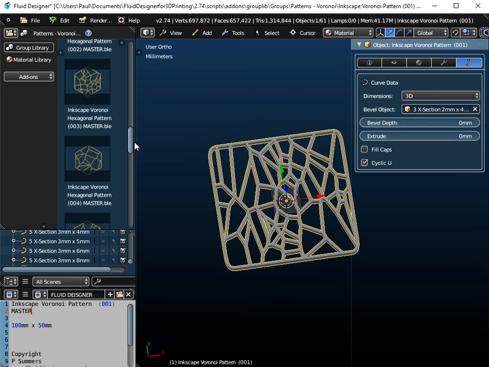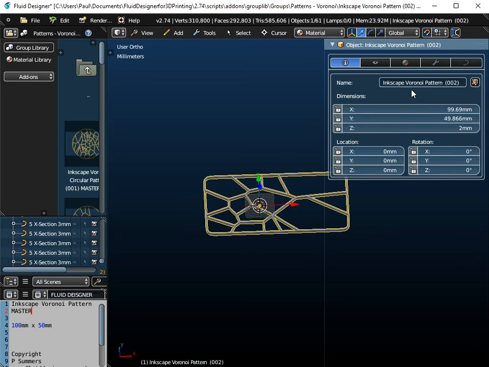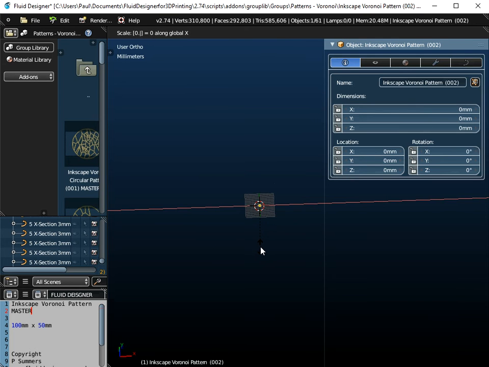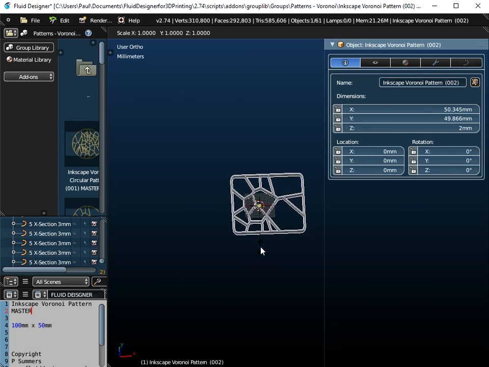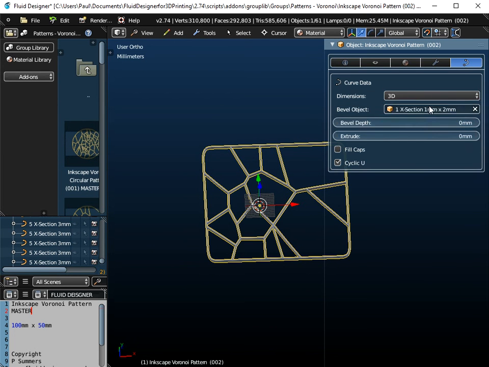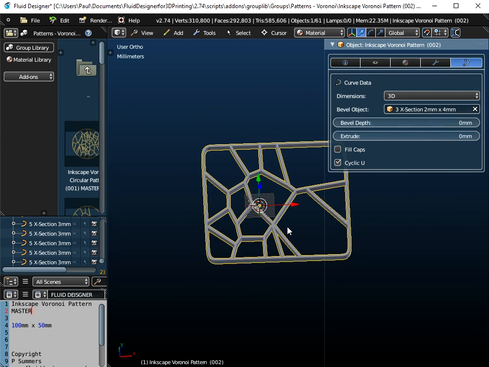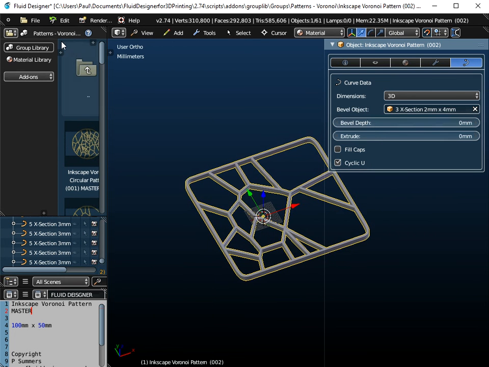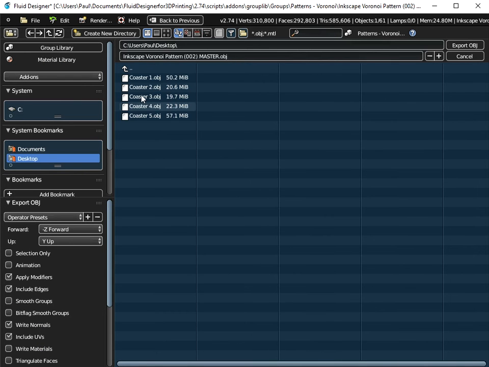So again, I'm going to make another square one. So we start off with a rectangular pattern. As you can see, it's not square. We need to do S for scale, limit the scale to the X axis and type 0.5 and do Control A and apply the scale. S for scale and double it up and Control A and apply the scale. And because this is a parametric smart object, it will be 3D printable without any real problems, and we just need to set the thickness there. And then we just export that as a Wavefront object.